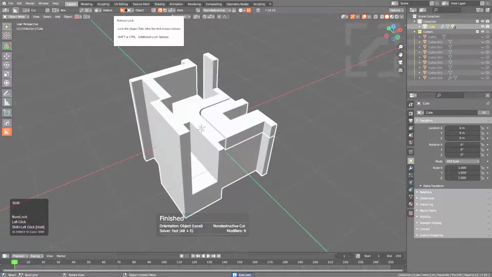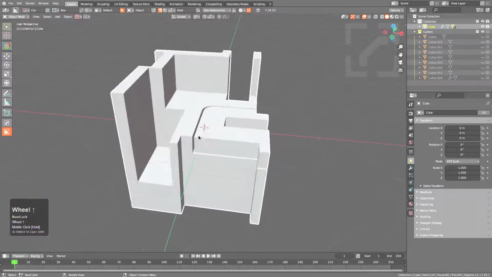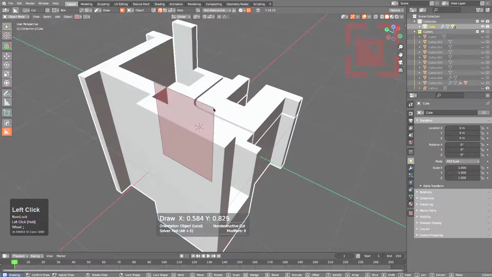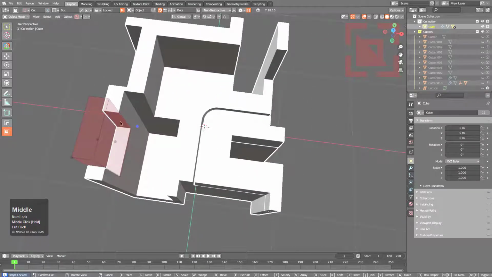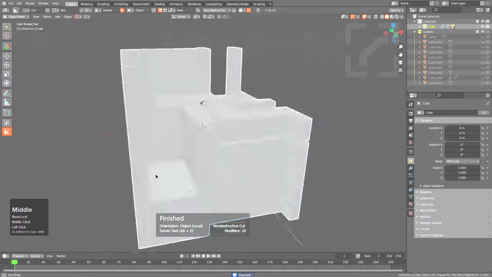However, release lock is a lot more than just the option that we're clicking. If we shift click it, we see that there's release lock, laser cut lock, and repeat lock. So laser cut lock will basically allow us to cut through and perform a laser cut, but it will pause it and allow us to actually see what shape we're getting calculated before the operation completes.